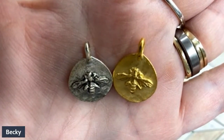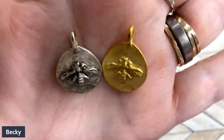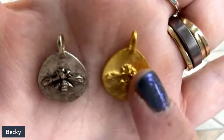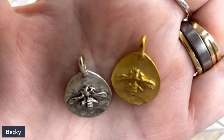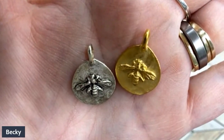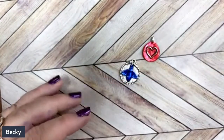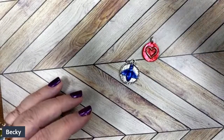Karen says, what are they colored with? I'm sure we'll get to it later. We will. Yeah. So Becky did acrylic paint on these. Well, not these, but the ones that we showed that were colored earlier. These are actual gold plate and silver plate over pewter. But we're going to talk about some of the different options that you can use to personalize these pieces a little bit later in the stream. And Becky, you are good to move on to the next one. You can go at your own pace. Just whenever I'm done rambling.